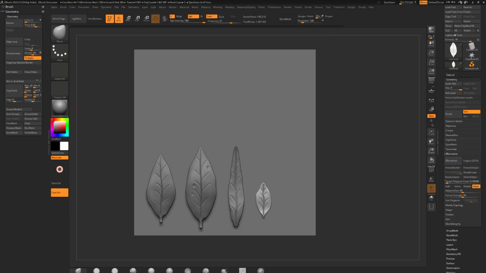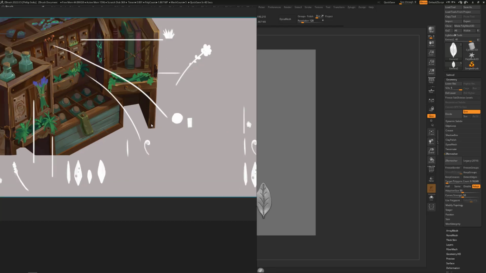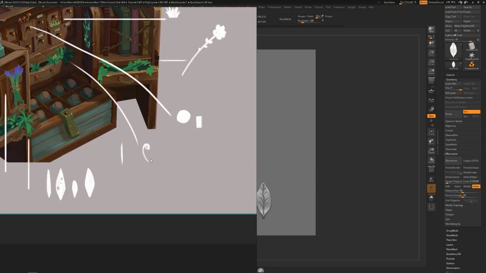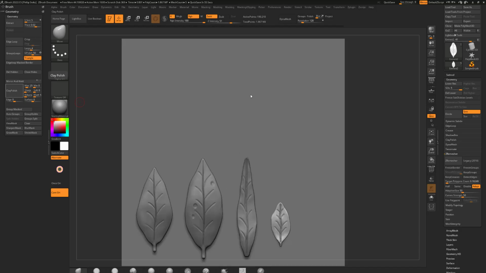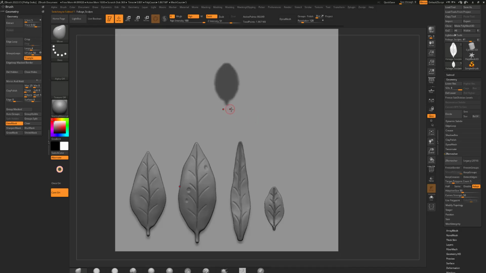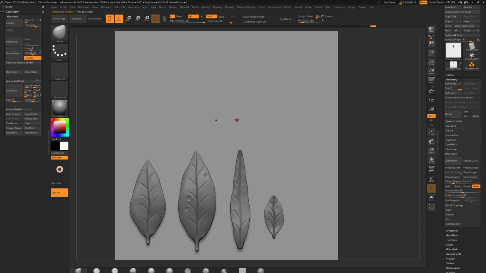All right, so let's do something a little bit different this time. Let's make this little swirly guy. I think that'd be really fun to do. I'm going to make sure I've got my reference pulled up so I can see that. Even with something like this, I think the method of extracting could be really useful. So I'm going to turn symmetry off for this one, and start to draw out that shape a little bit.